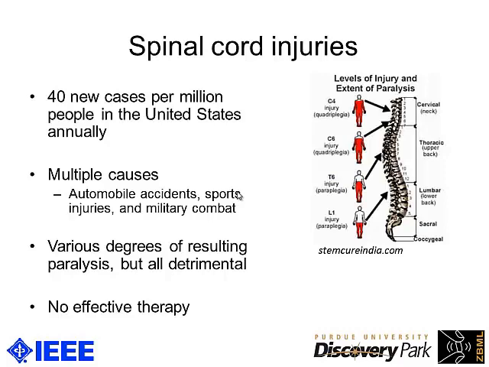The injuries range from transection to concussion or compression, and depending on what part of the spinal cord is injured, that will determine the severity of the injury. But in all cases, it greatly reduces the quality of life for the patient, and there is no effective therapy. So the patient has to rely on assistive technologies and a lifetime of rehabilitation.